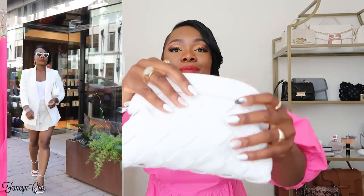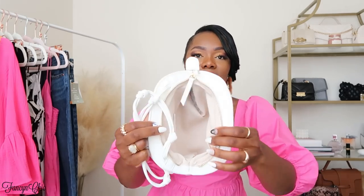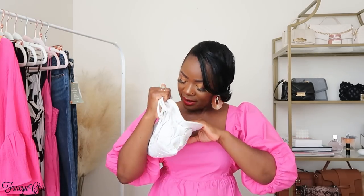Another bag I got off Poshmark is this beautiful Mango woven bag. I missed out on it — it came in camel, black, and white, and I wanted the white because it's just so pretty. When I went out with my husband and his work friends I took this and everybody fell in love with it — I received a lot of compliments. The only problem is the straps are not detachable, which is an issue; I always tuck them in because I love carrying it as a clutch. The inside is nice and spacious but has no pockets, so I use a wallet for my cards.